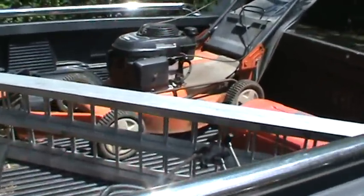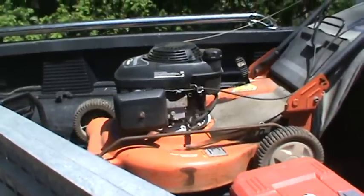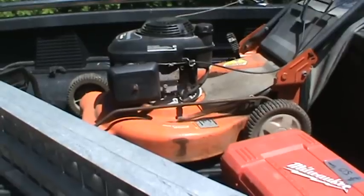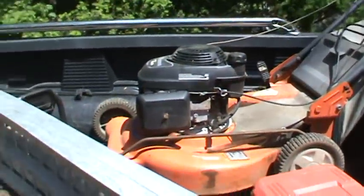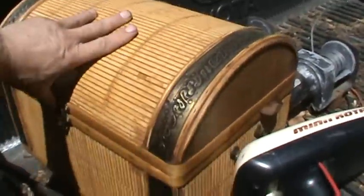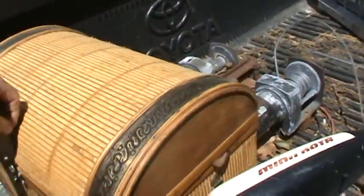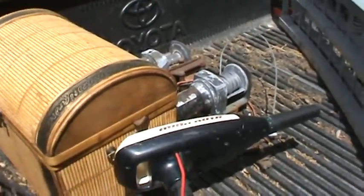Out at one sale there was this lawnmower sitting out there and the guy was hanging out talking to a buddy. I pulled up and said, 'Is that what you stopped cutting your lawn with? Are you getting rid of that?' He said he's getting rid of it — the pull cord just crapped out but it runs fine, he bought a rider and doesn't want to deal with it anymore. So I took that for free. Then we got this little wooden box — nothing fancy, but I figured for the back of the trike on the luggage rack I could put that on there and use it for storing helmets or whatever when you go riding.